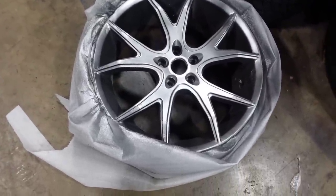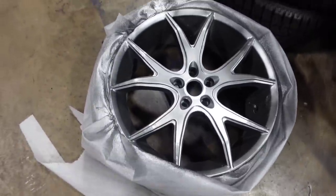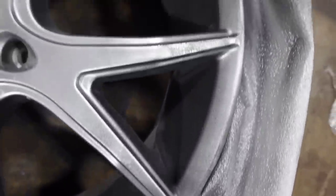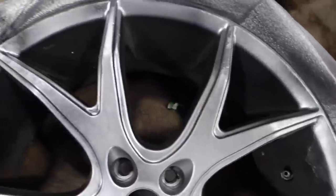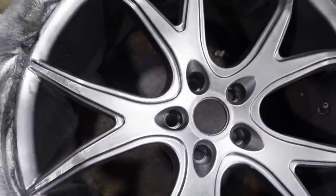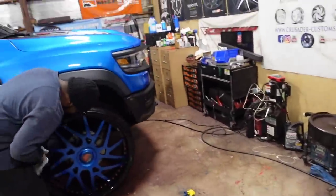Wipe me down. See, hey, look, bring your wheels to Al, get them custom spray painted. You ain't even gotta wait. 24-hour turnaround. With the silver. Look, it's taped up and everything. Al, a one-man army. Throw the whole wheel away. Jeez, they wanted this painted like this? Nah, he just doing something with that. Just practice? He's just trying something. Well, tell him to get them powder coated though.